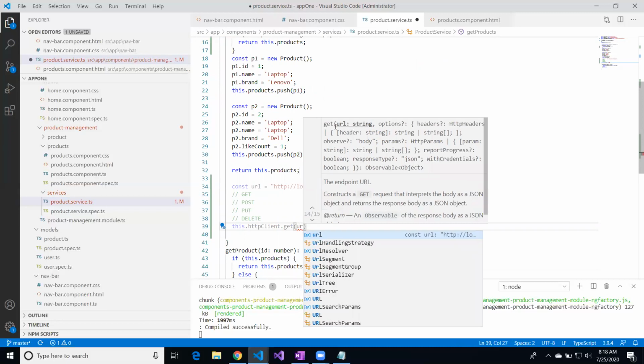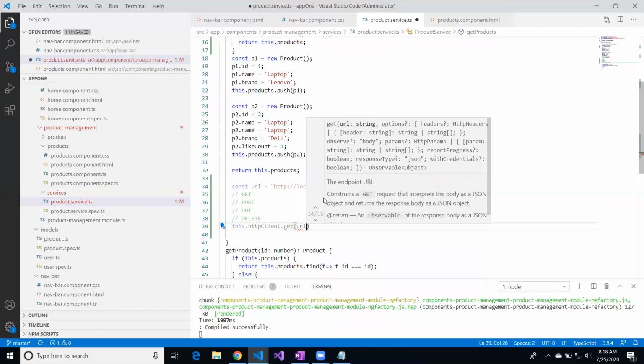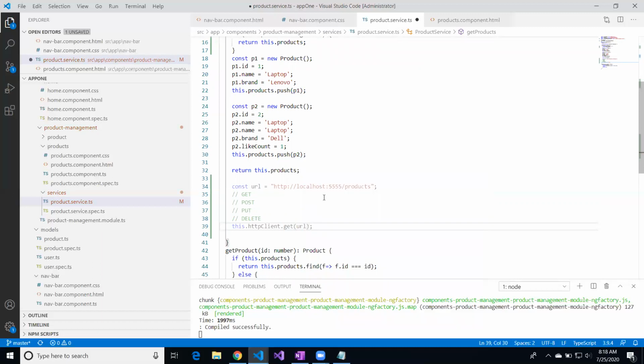As we can see from this little helper window, it accepts URL and options, and the question mark indicates that these options are optional. And within those options, if you do provide them, then headers are optional, and so forth. So URL is the required one.